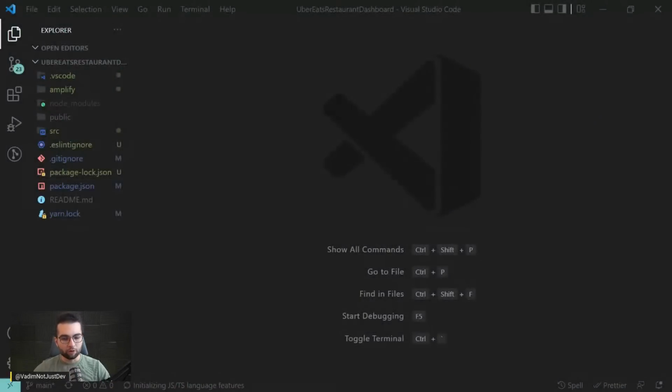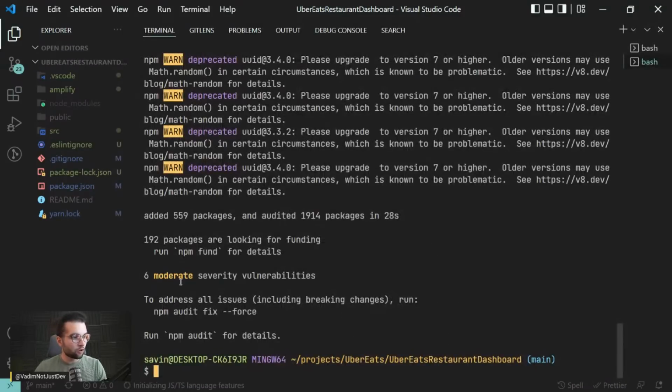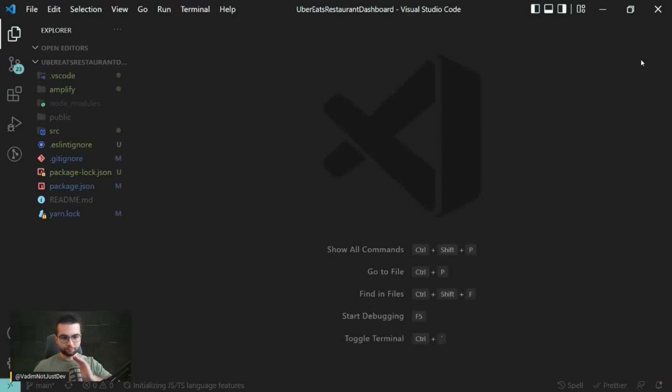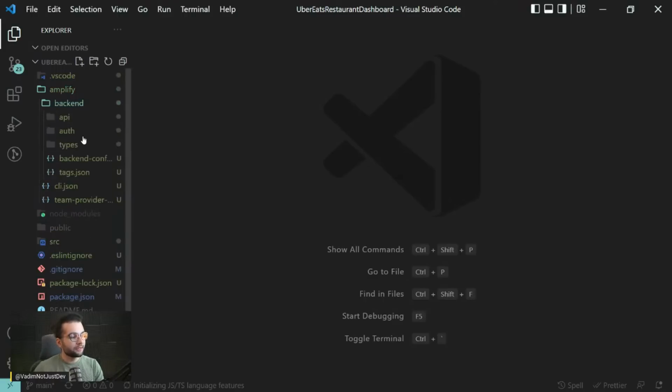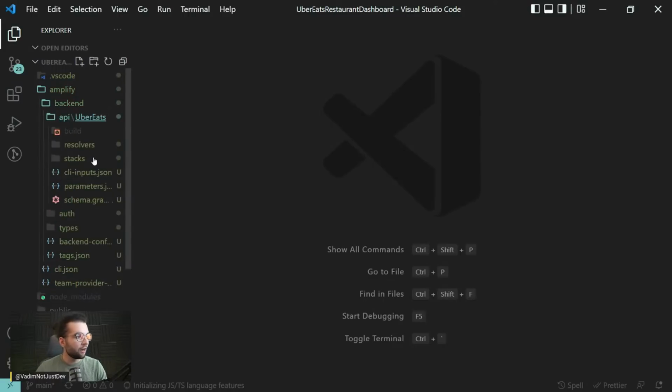But now, moving back to the project, because we still have a lot to do. We didn't do a lot so far, but the previous step was to install the AWS Amplify packages. And before that, we ran amplify pull. Now I want to show you what the amplify pull command did for us. First of all, it created this amplify folder where it keeps all the configuration and all the code for our backend.